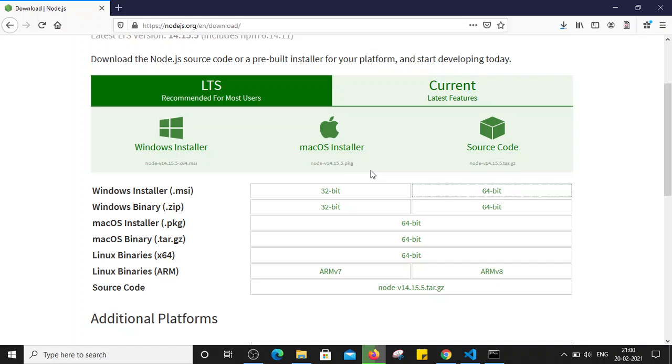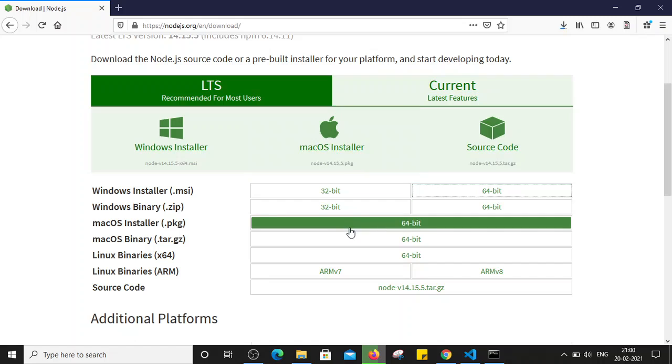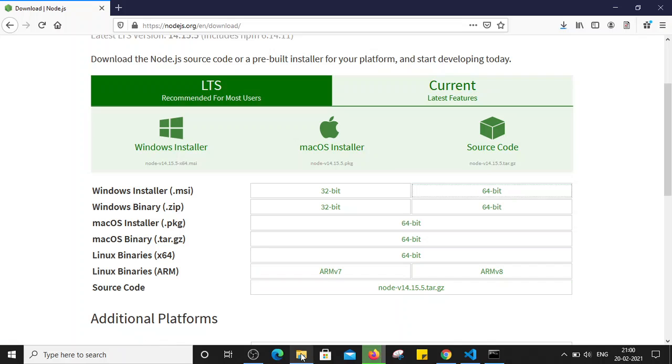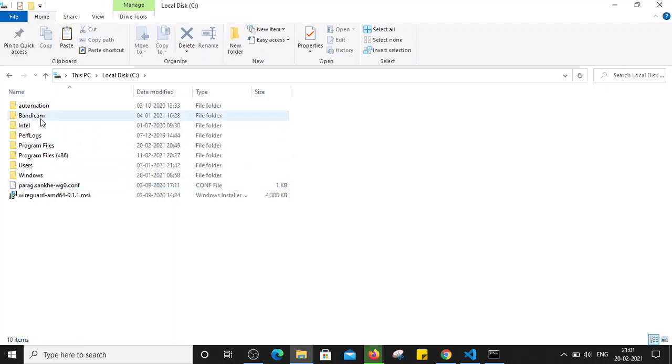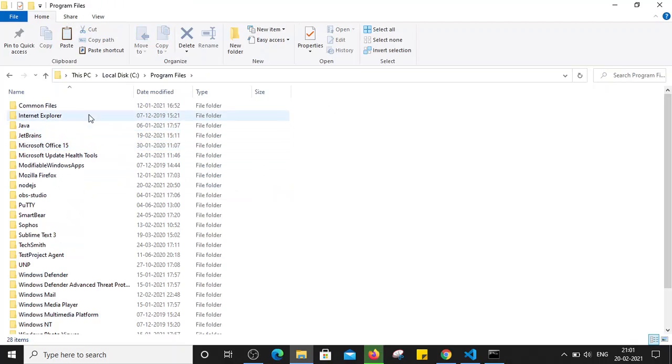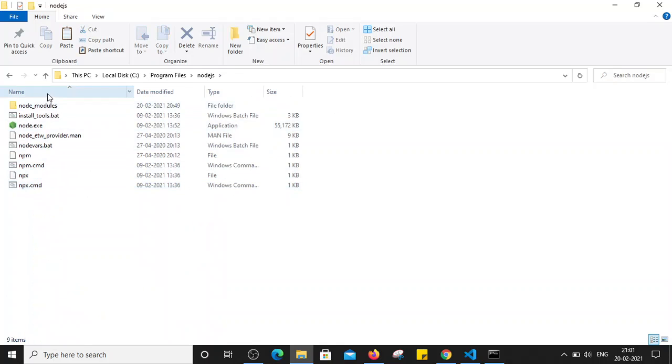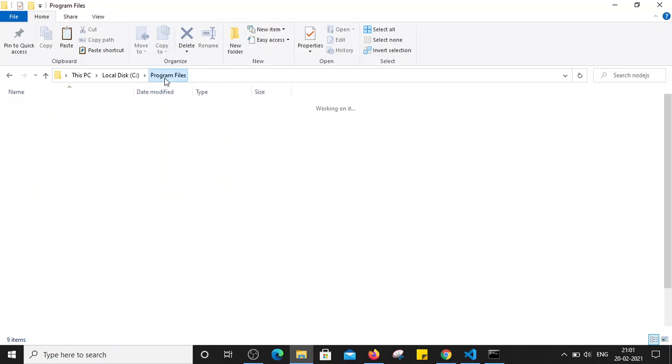I have actually already installed it on my system, so I'm just going to show how it looks, right? Once we install Node.js, you have to simply double click on it and complete the installation, and you just have to go to the following path, that is C drive, Program Files. In that, the Node.js folder gets created. As soon as your installation is completed, the Node.js folder gets created, right? So you can see all the files are there, correct? Executable file and other files as well. So this is the path where our Node.js setup is installed.